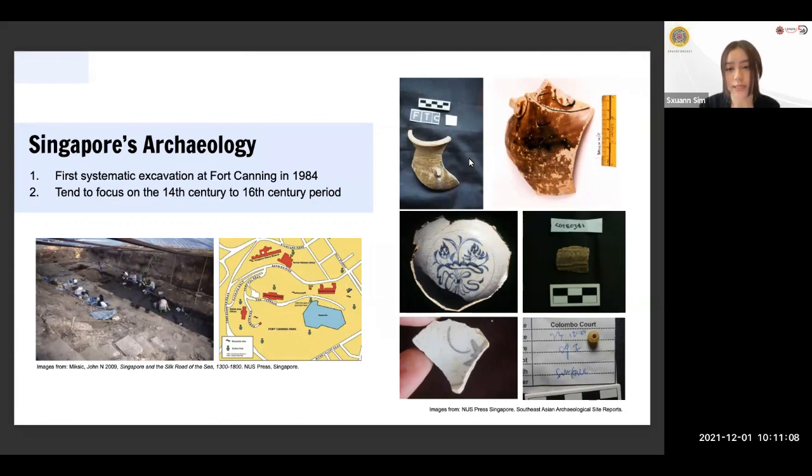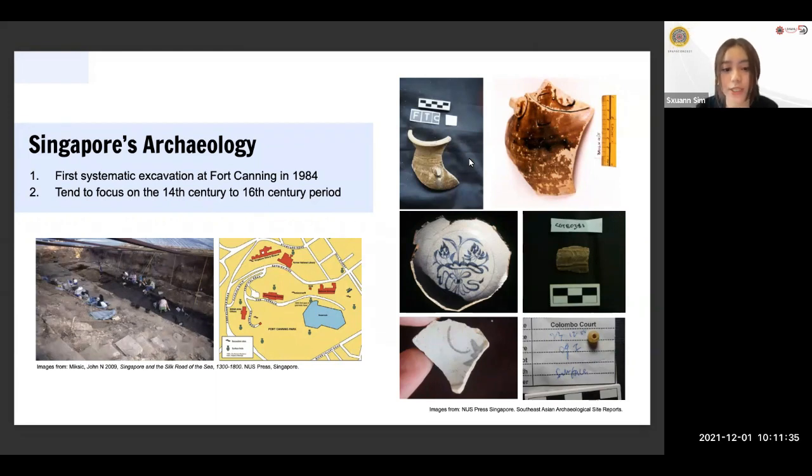Further excavation across Singapore further confirmed that there was indeed an occupation layer in 14th century Singapore. I'm not sure if you can see, but I've included a picture of volunteers working at Empress Place and also a map next to it, showing the distribution of 14th century sites on Fort Canning, which is courtesy of Professor Miksic's Silk Road of the Sea.